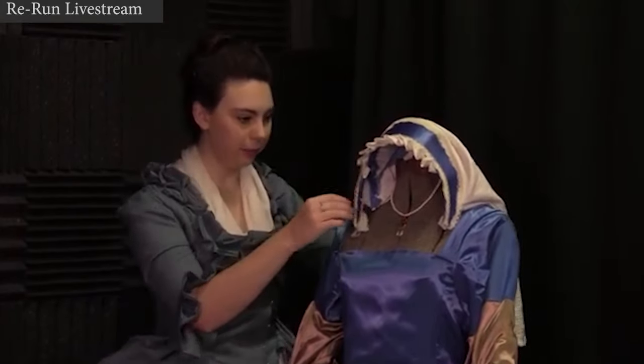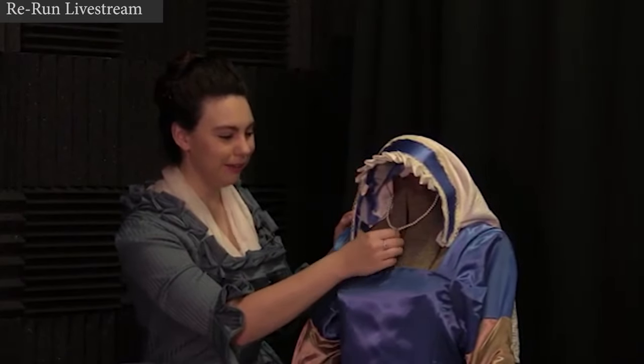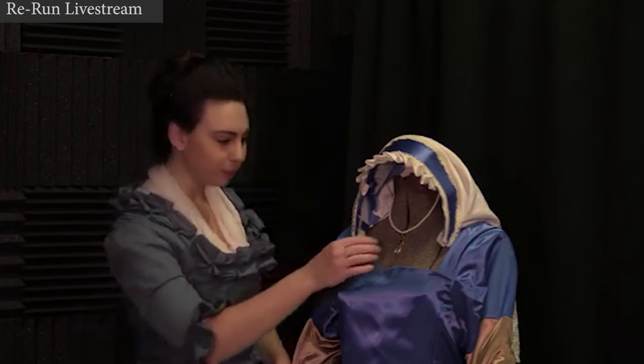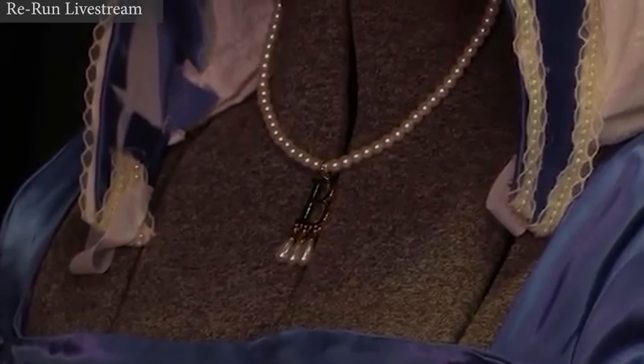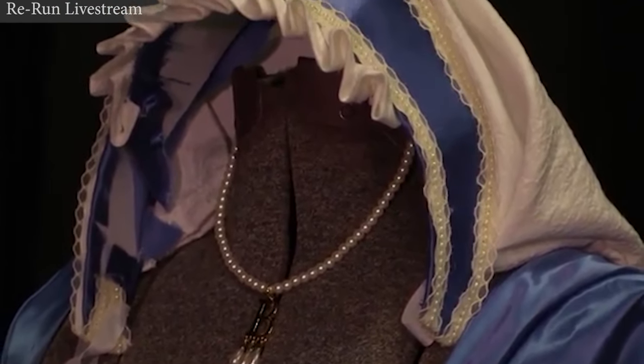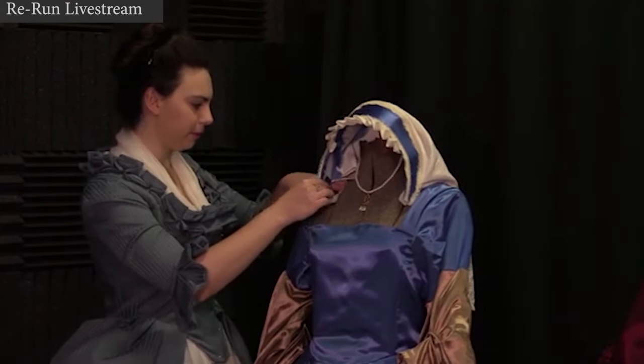Her head would be covered. This is a French hood. And we have a reproduction of an Anne Boleyn necklace here, which is in some infamous Anne Boleyn portraits. It's the bee with the three pearls under it. We don't know exactly what Anne Boleyn looked like, and we don't even know if she necessarily wore this, but accounts say that she did, and there's a famous portrait. But that portrait was actually painted after her death. There are no surviving portraits from when she was alive, because she got beheaded and the king was kind of mad at her, so no likenesses survived. I could imagine that breakup and divorce went very poorly. So you burn pictures, kind of like some modern people do.